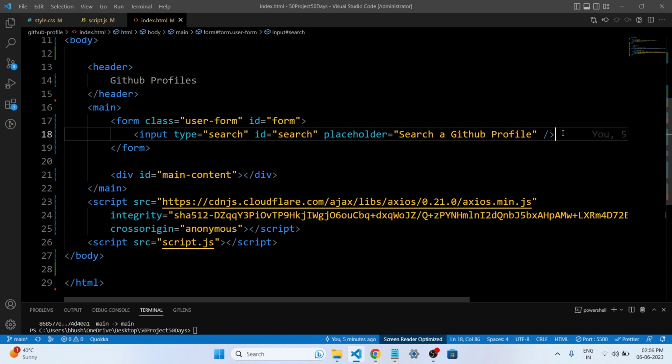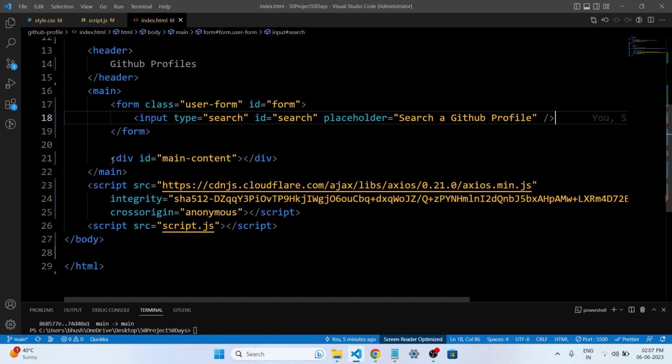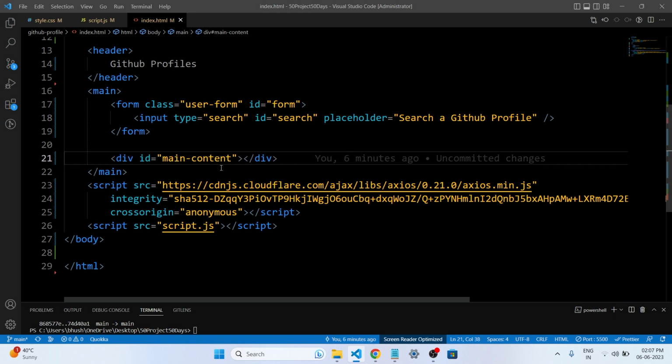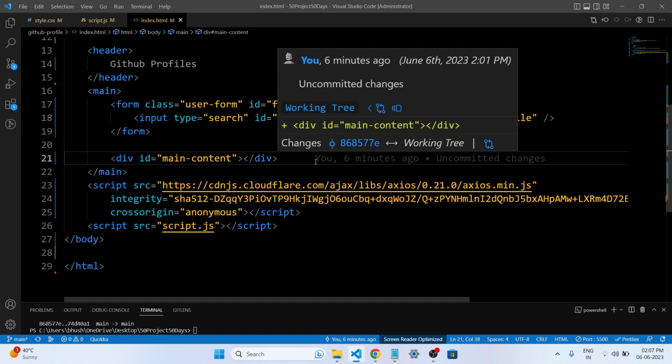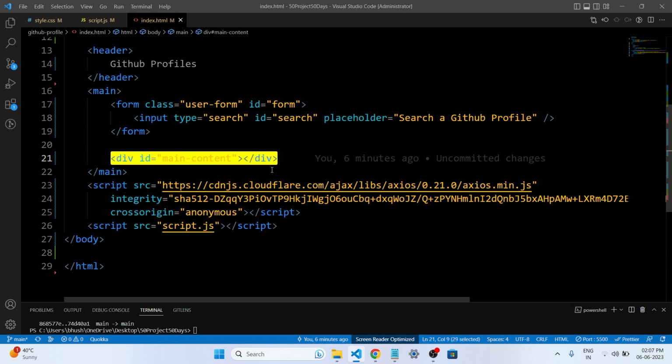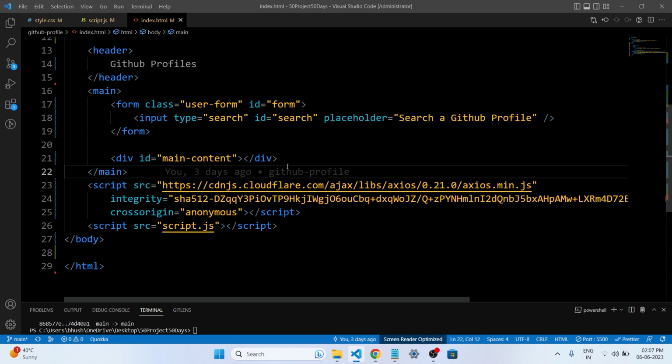The id search is used to identify the input field, and the placeholder attribute provides placeholder text for user guidance. This is our main content, which will be updated dynamically using JavaScript. This div element with the id main will be used to display the main content of the web page. It is initially empty, but we will populate it dynamically using JavaScript.